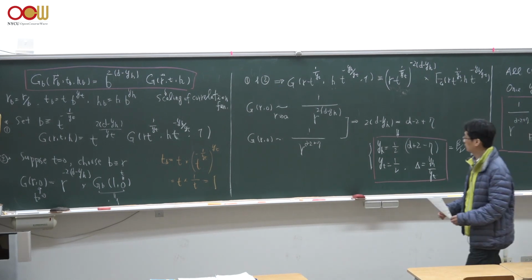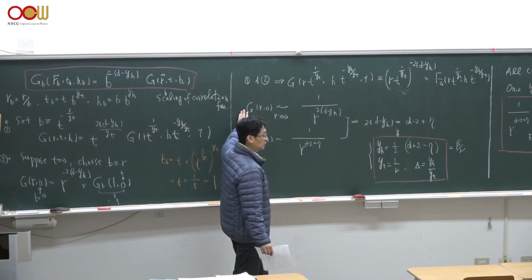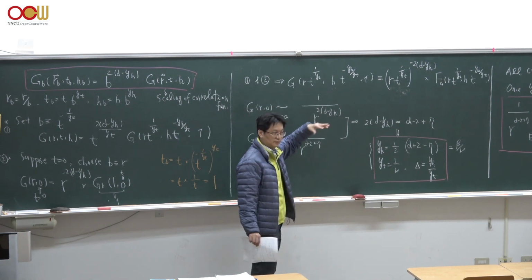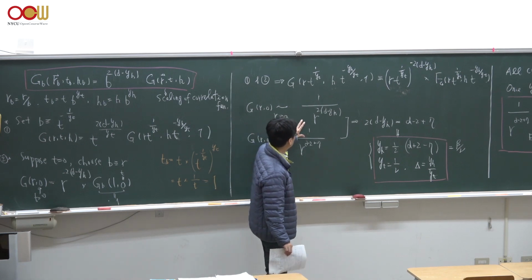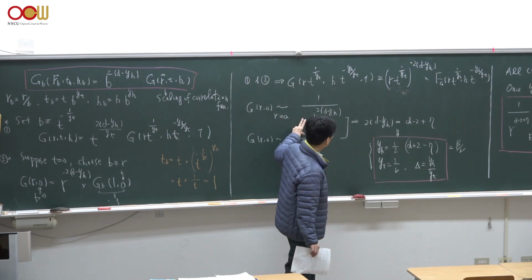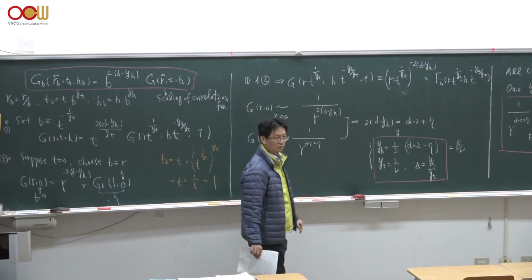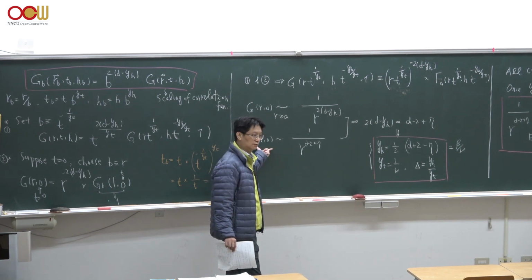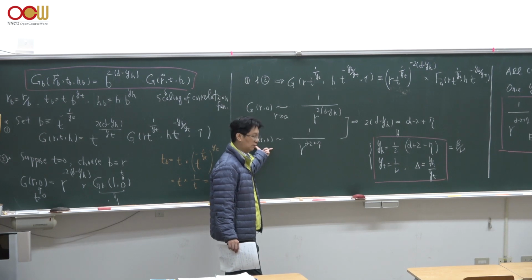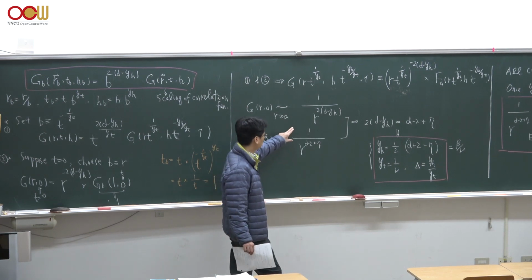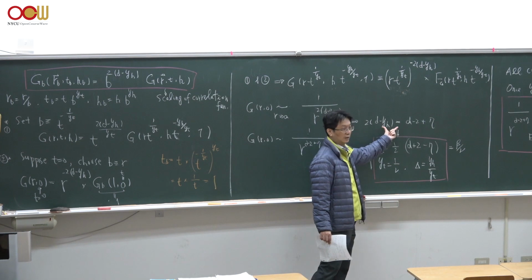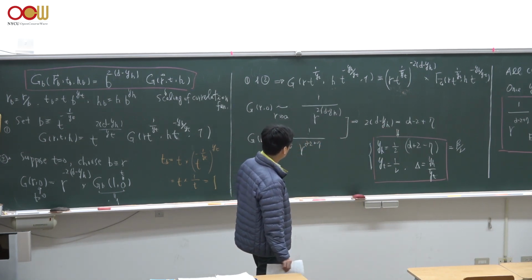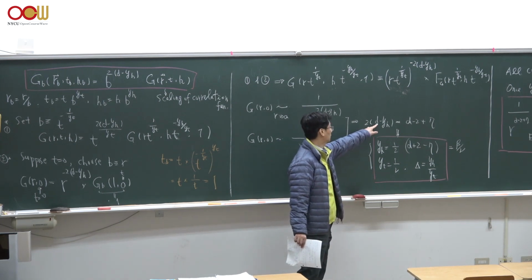Now you can compare this Green's function in the long distance limit, which we derived many weeks ago, and compare the power law dependence in r between this Kadanoff block spin language and the previously derived correlation functions. You immediately see that this has to be satisfied: d minus 2 plus eta has to be equal to 2 times d minus yh.